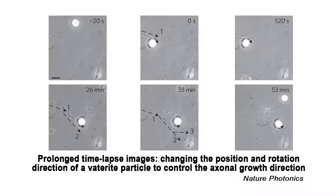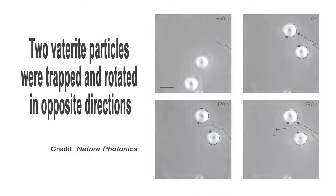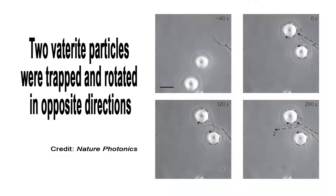Burns' group is the first to demonstrate that neurons can be turned in a controlled manner by microfluidic flow, directing them to turn right or turn left. In the experiment, spinning microparticles created the flow, something that could be generated in the body by a tube carrying fluids. The UC Irvine researchers used laser tweezers to trap and spin a birefringent particle near axonal growth cones, which are the tips of neurons where connections are made with other neurons or cells. In lab experiments, the new methods successfully turn the growing axon in a new direction almost half the time, and it has the potential to be used in vivo to direct regenerating axons to mediate brain and spinal cord repair. Mohanty's lab is now developing a new method that allows long-range optical guidance of neurons with 100% efficacy without the use of any additional external objects.